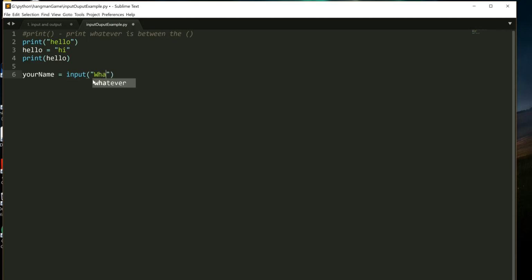So I could type, what is your name? I'm going to put it like that. Make sure you put a space, or whenever they start typing, it'll be all jammed together. And then that'll put whatever the person types in into this variable called your name.